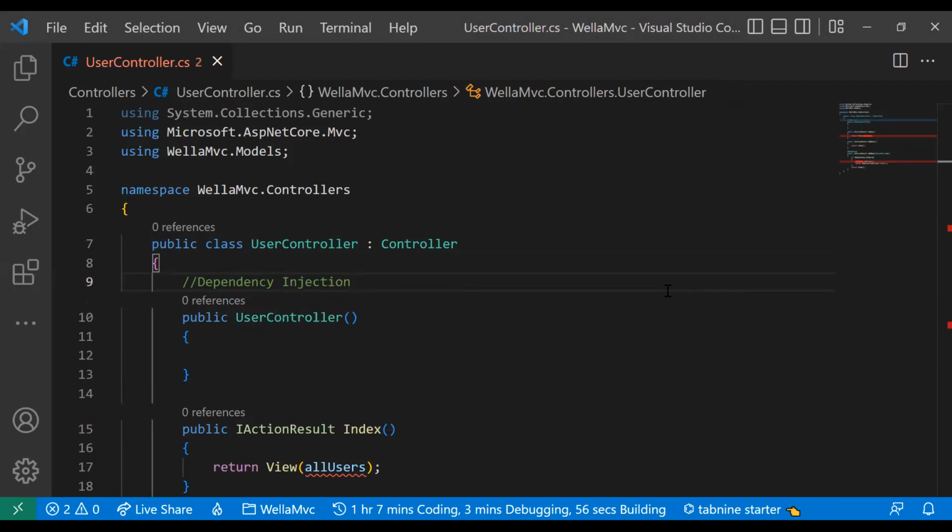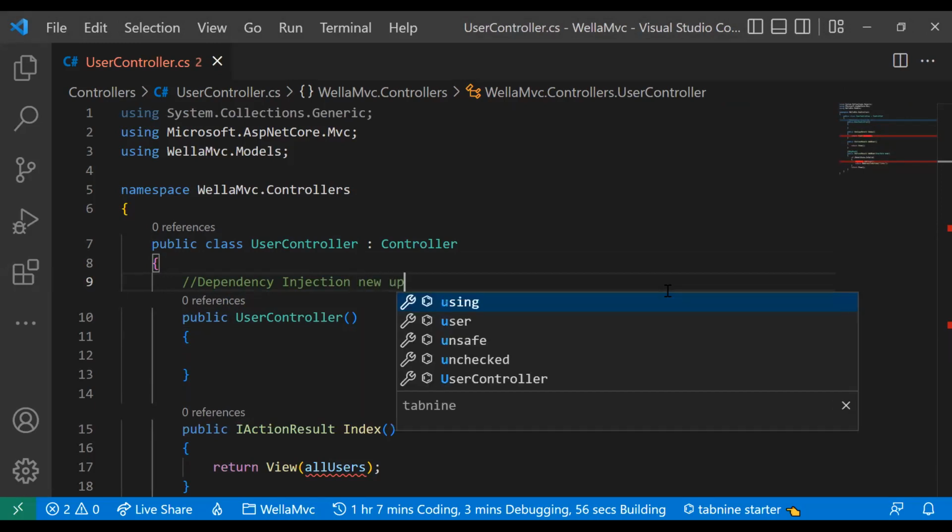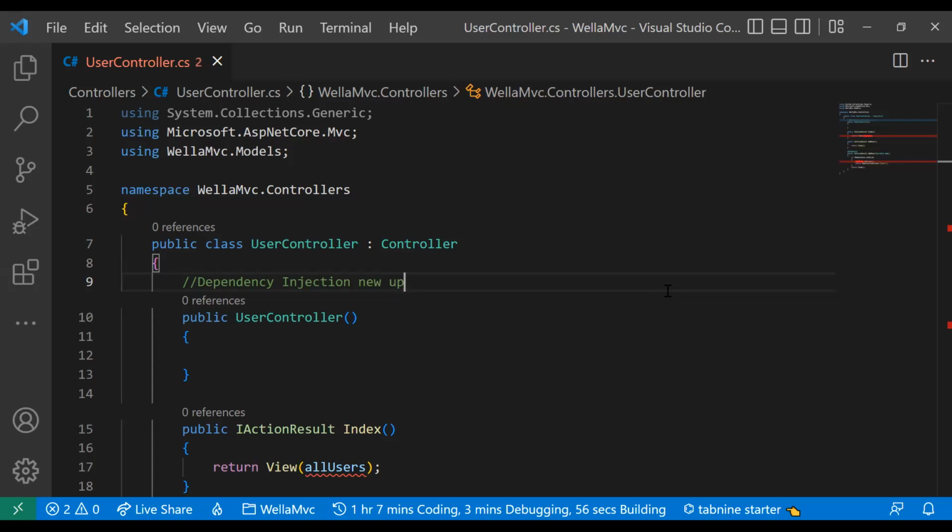With dependency injection, you can inject a class into another class and then use that class however much you want without having to new up that class.